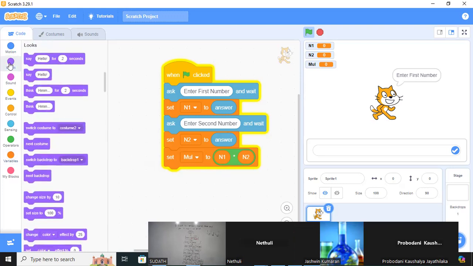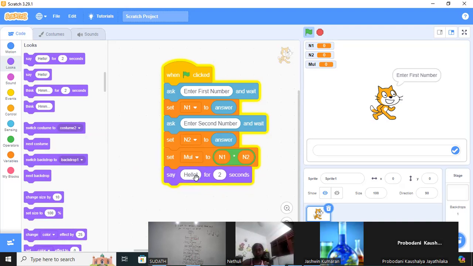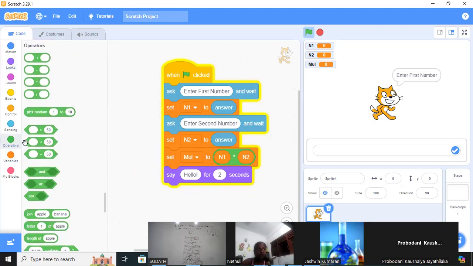Therefore, from the looks, I will use this say block. Normally we use the say block to display something, a message or a result, right? So here I am going to display a message with the final answer, so I use the join operator here.